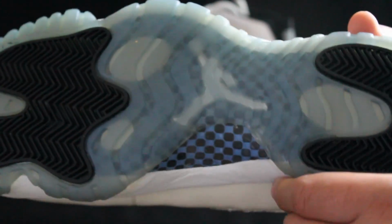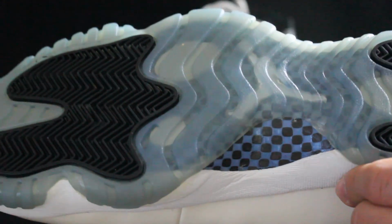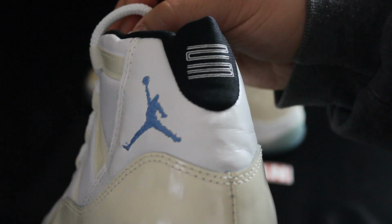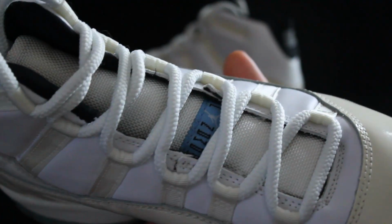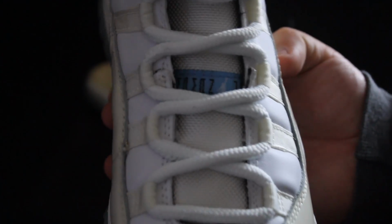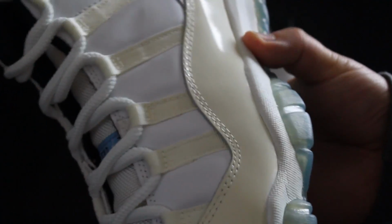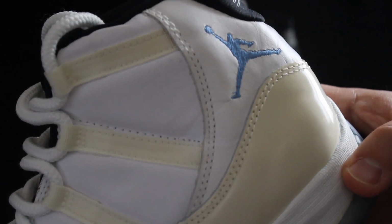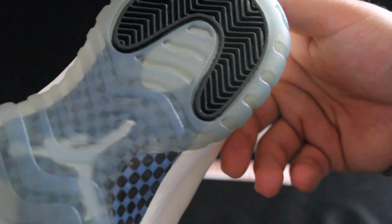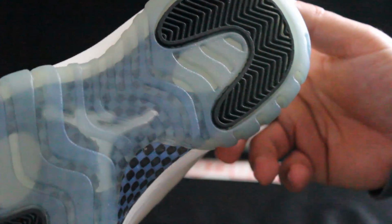Just to give you a little bit up close of the bottoms. Originally retailed in '96 for $125. Can you imagine Air Jordan 11s for $125 back in the day? $100 was even too much to pay for Air Jordans, but you got the price increases happening. You got the Kobe 9 coming up, that's going to be $225, and that's limited. You can't even get those if you don't live near a city with a Nike Town releasing them, or a House of Hoops. It's pretty nuts. I don't know about releases these days, but I think I'm better off getting some of the older stuff that I couldn't get. Let me know in the comments what your philosophy is with getting new stuff, old stuff. What do you guys do?